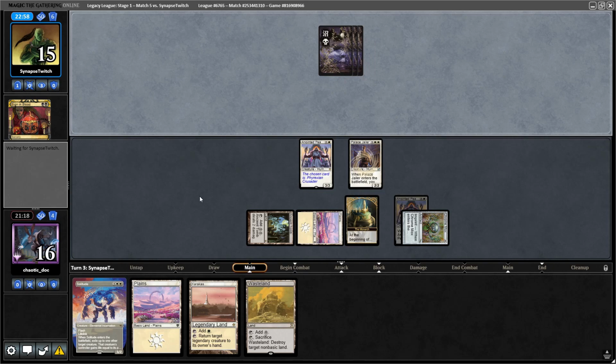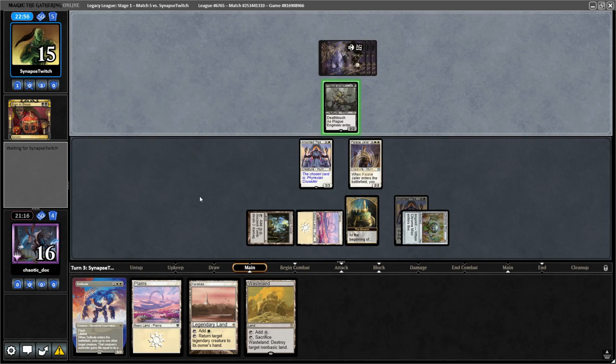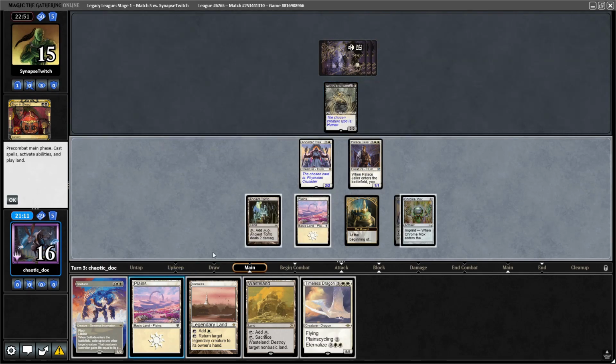Ooh, Wasteland's good. What could this be? Plague Engineer, that's going to name Human. It doesn't matter because we will Solitude it on our turn. Oh, even that's good too.